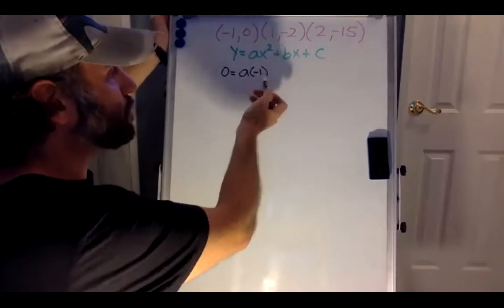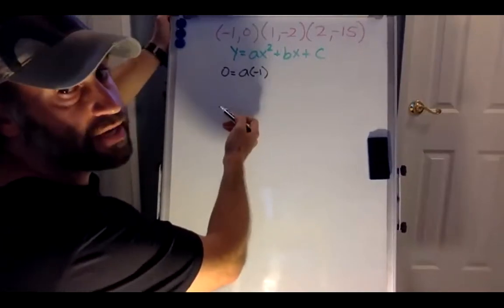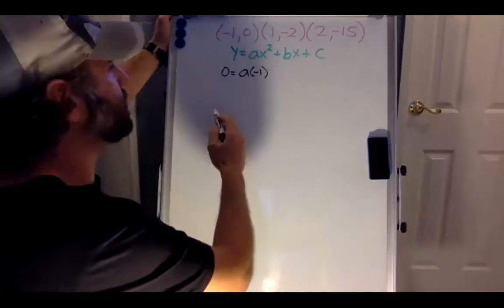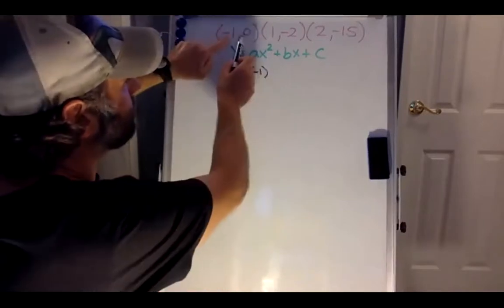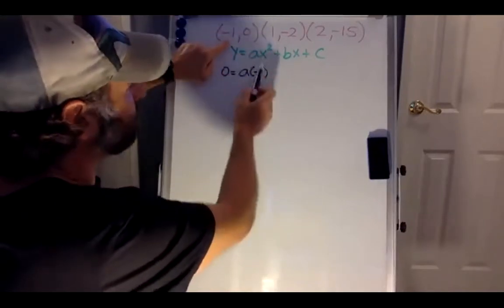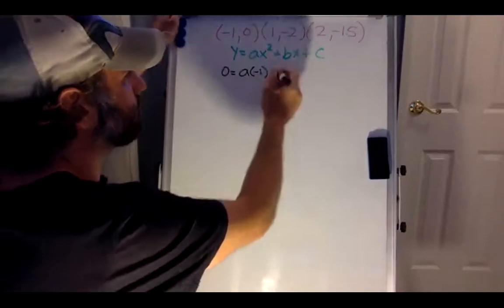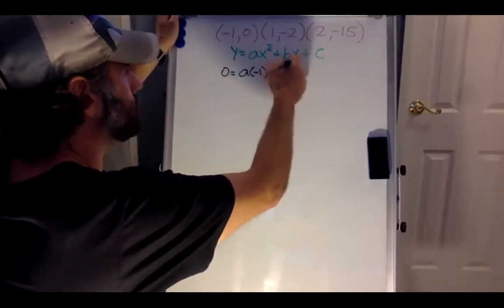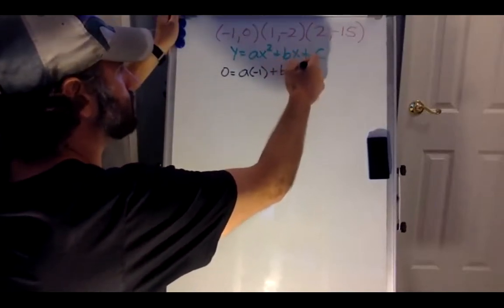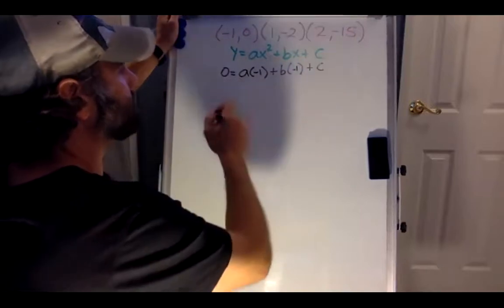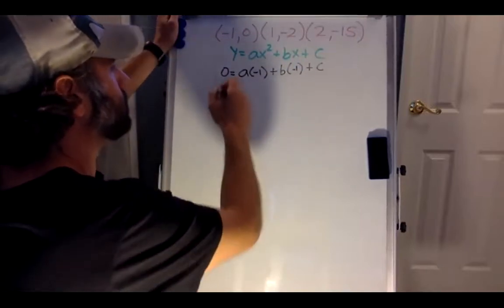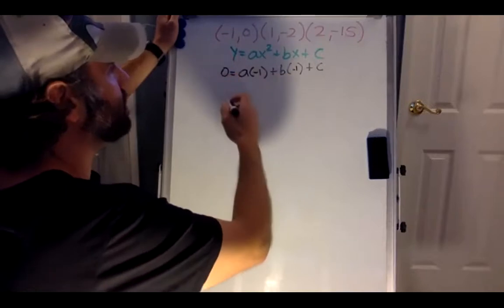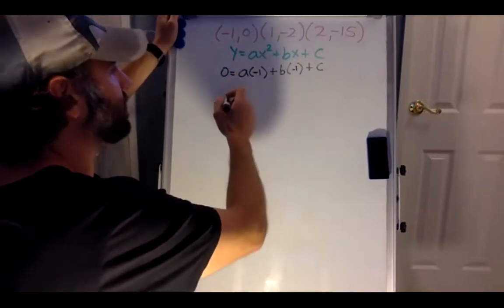And if you don't know what I'm doing, just ask me. Speak up and say, so what is it that you're doing right now? If you want to know, I'm plugging in the first coordinate. The x is -1 here. The y is 0. And then I'm going to simplify. And I'm going to start writing these with my letters on the left-hand side.